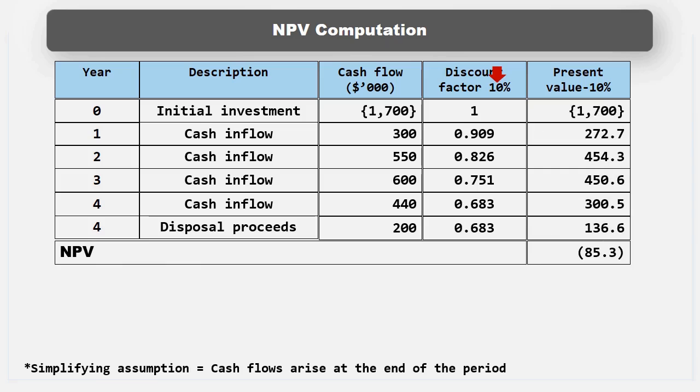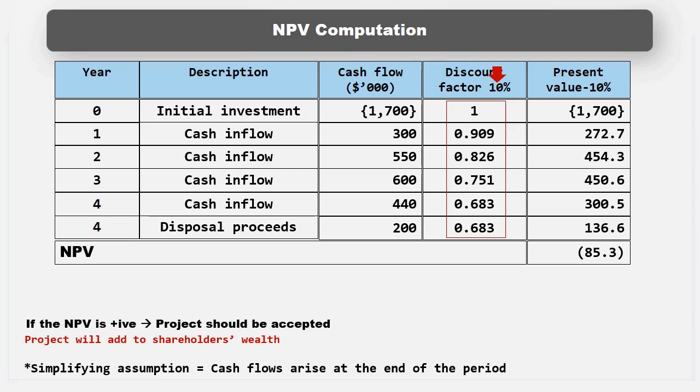We picked on 10% as the discount rate here for an example. The discount rate that should be used for investment appraisal is the investor's required rate of return, also known as the cost of capital. We'll come back to how we calculate this much later on in the course. Let's just take it as a given for now. The basic decision rule for an NPV assessment is that if the answer is positive, the project should be accepted. This is because the value of all the cash flows restated to present values is net positive. In other words, accepting the project will add to shareholder wealth.